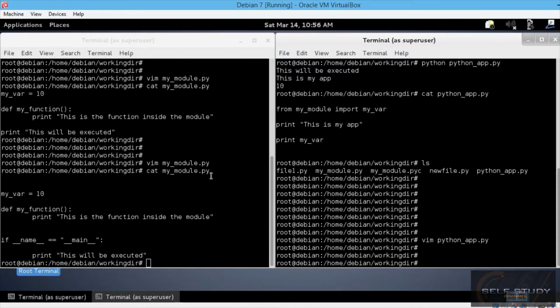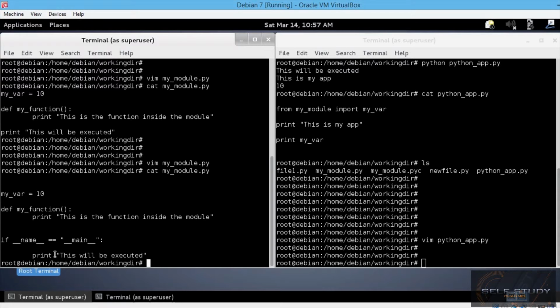Now returning to our module, the if statement can be translated like this. If this file, mymodule.py, is executed as the main program, let's say as a standalone application, go ahead and execute the code below, in addition to the rest of the code in the module.